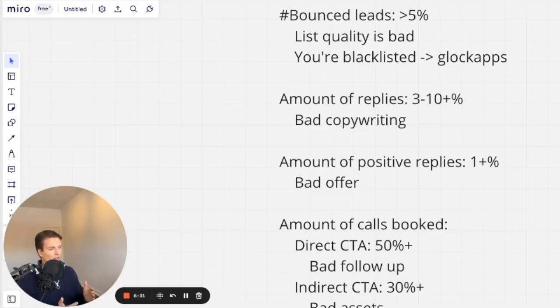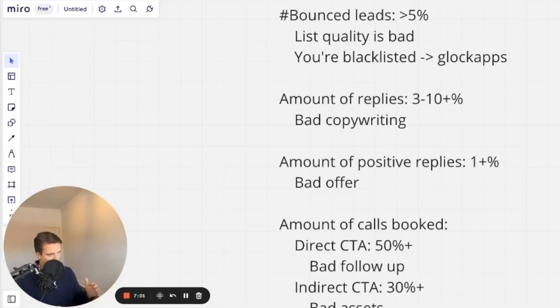This fluctuates a lot, so it really depends on how specific your targeting is. The more granular you go, the higher the amount of replies will be. But again, the more work it will be for you to set up the campaign. And then the total amount of actual meetings and leads you get might be lower as well. Because if you're spending 10 hours to send 10 emails, you might book 5 meetings. But if you spend 5 hours to send 1,000 emails, you might book 15 meetings, right? That's basically how you need to look at it. So 3 to 10%, that's fine.